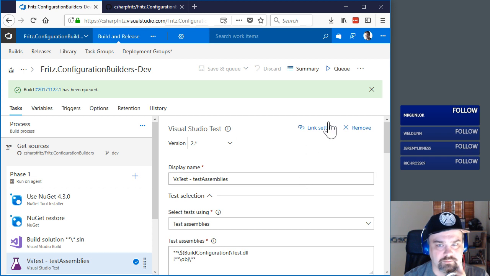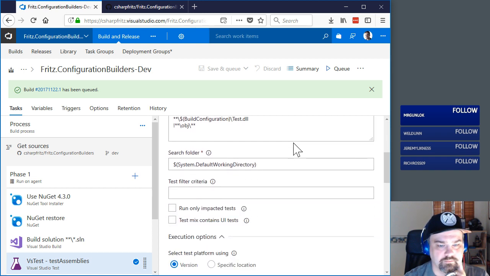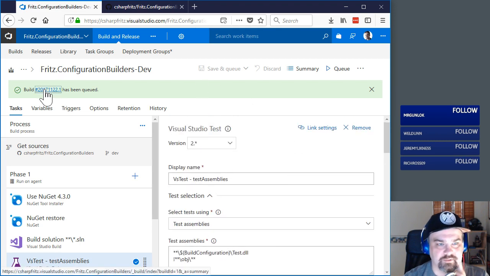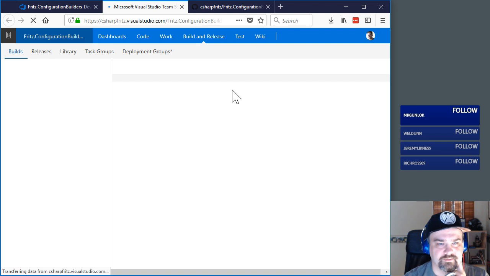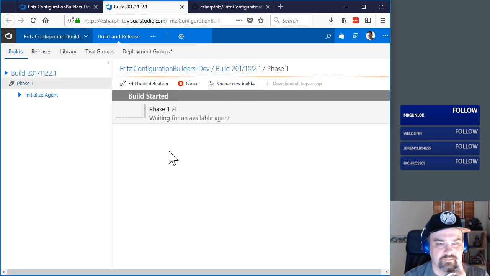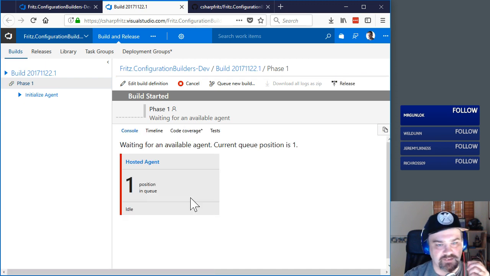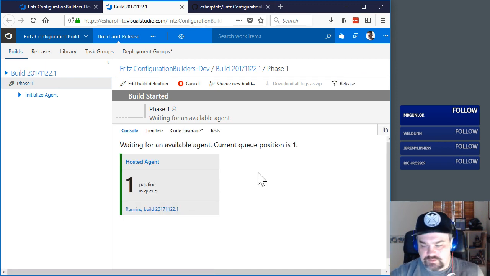All right, now what? What's going on? Is it doing something? What's it doing? All right, waiting for an agent. Current queue position is 1. Oh, neat.